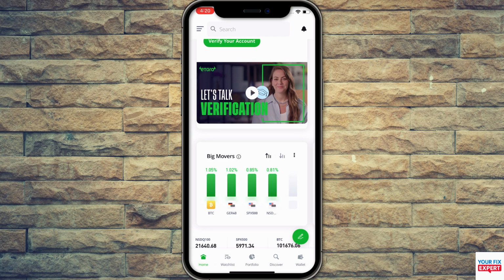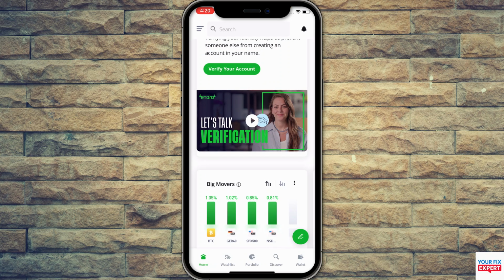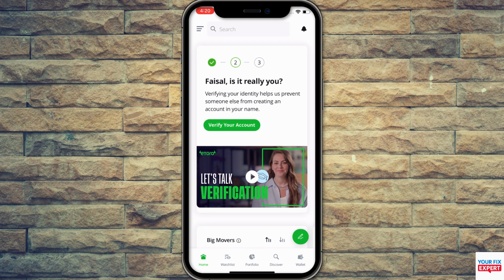And once you have answered those questions correctly, they will verify the answers, they will verify your account, and after that you will be able to unrestrict CFD trading on your eToro within a few days. So this process is pretty simple. Wait, do not hurry, and at the end you will be able to do it.